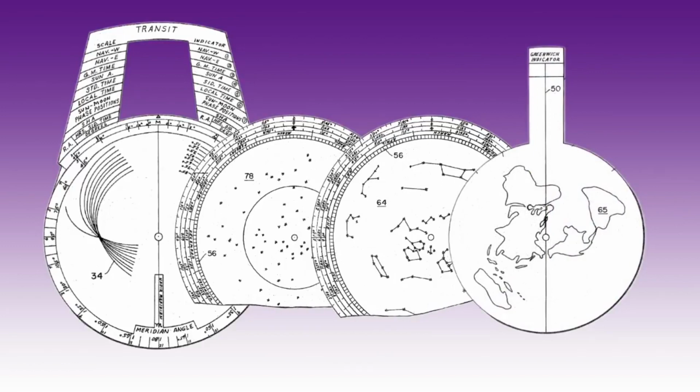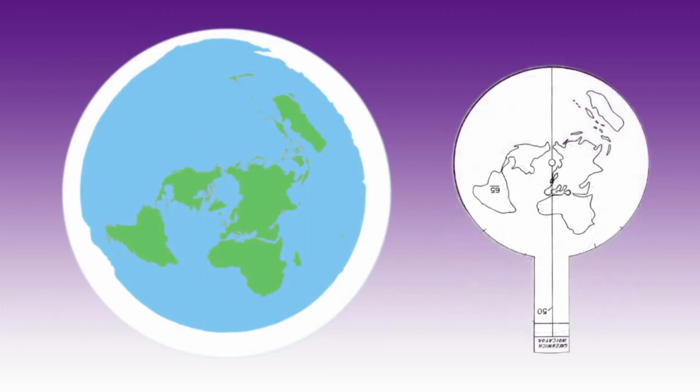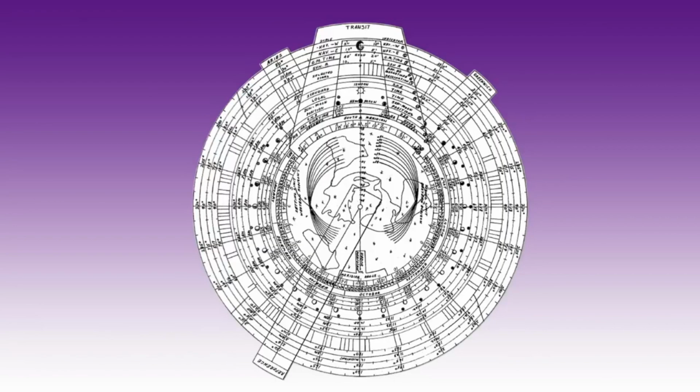If you look closely, you'll recognise the land masses match those that are shown on the familiar AE map. In other words, the AE map and its relative proportions are considered to be accurate enough for the purposes of world navigation. The plans here can be found on the original patent application, but they don't do it much justice, so I figured it might be nice to see what a real one looks like.